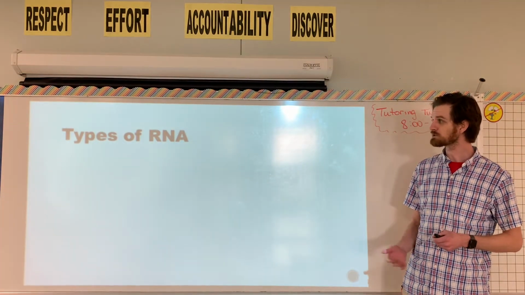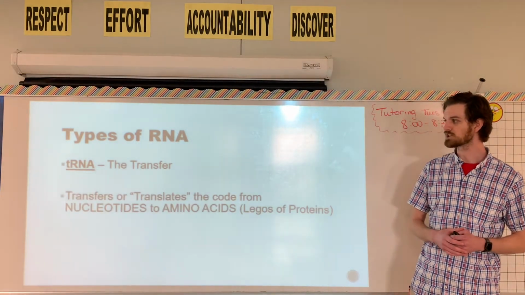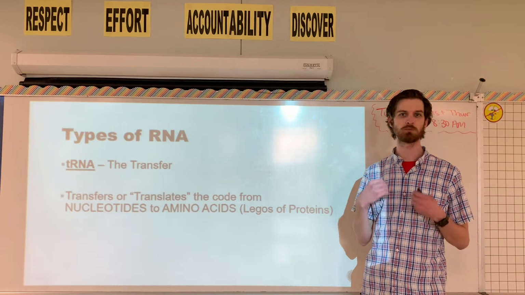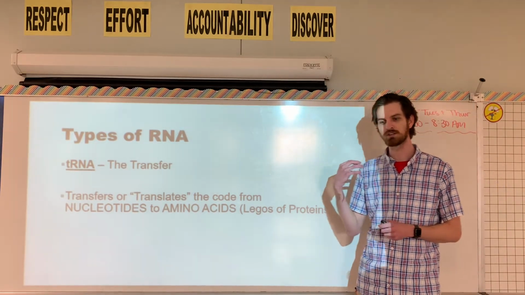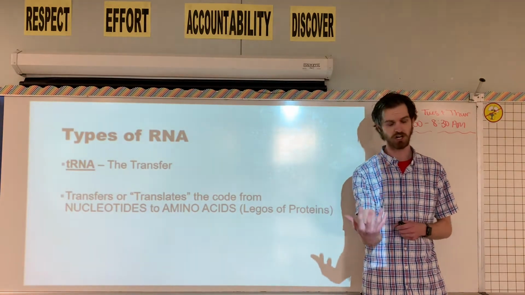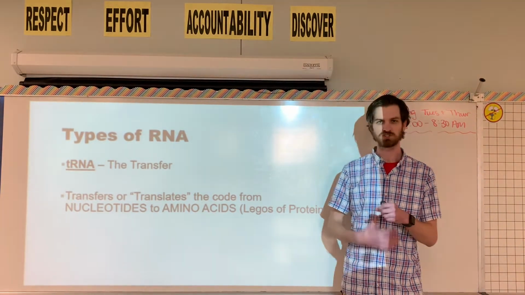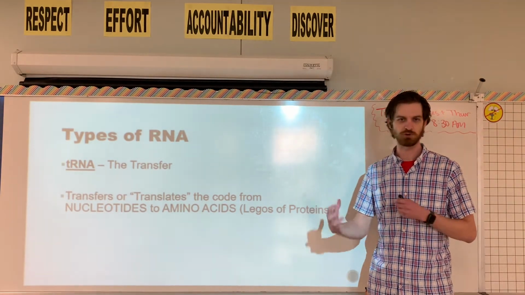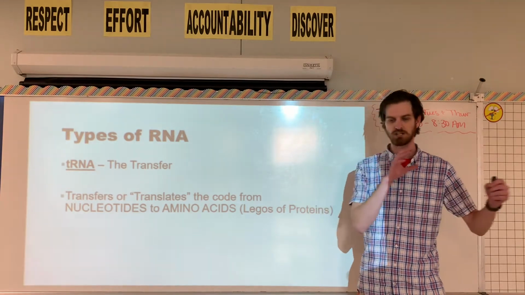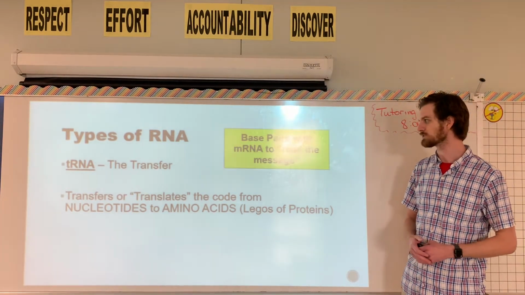Now, at the ribosome, another type of RNA is brought in called tRNA, and tRNA's job is to transfer over an appropriate amino acid to build the protein. So it actually takes the code that is in nucleic acid in RNA, and it matches it up with the corresponding amino acid, which is the language of protein. So it's kind of like a Rosetta Stone, where it's matching two different languages and bringing the appropriate thing over to build the new thing.